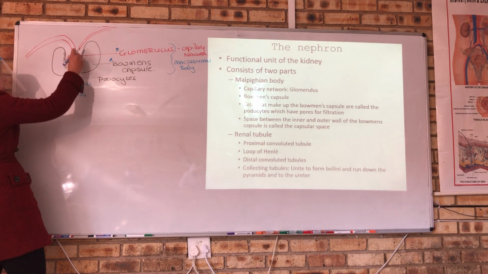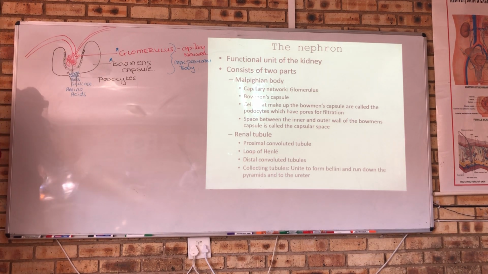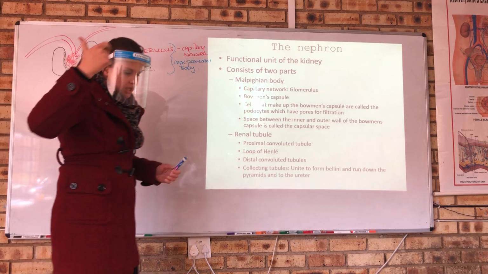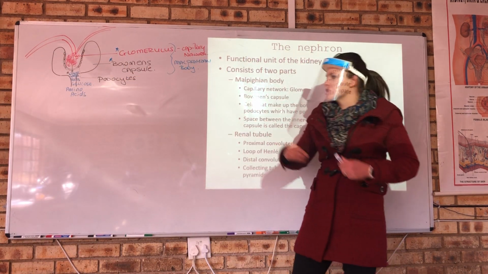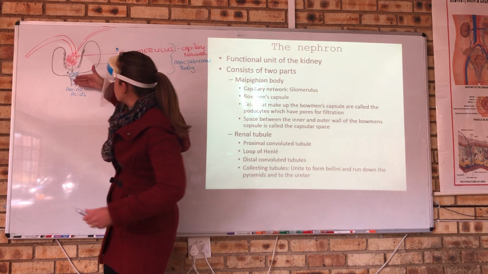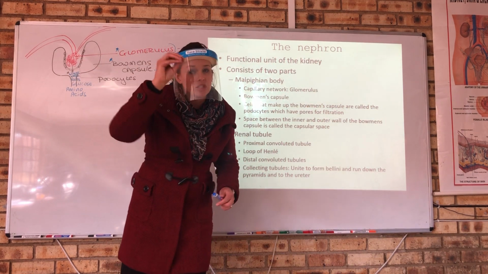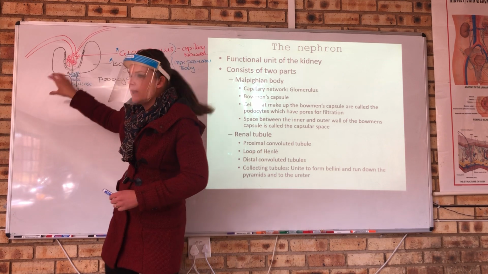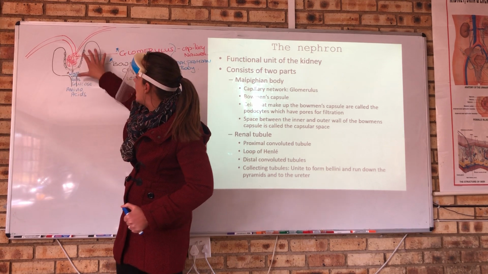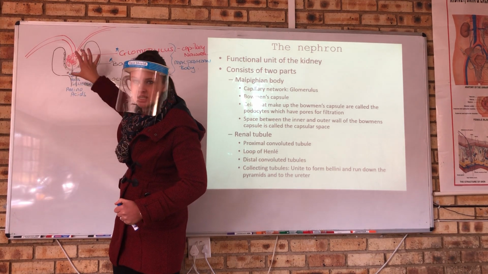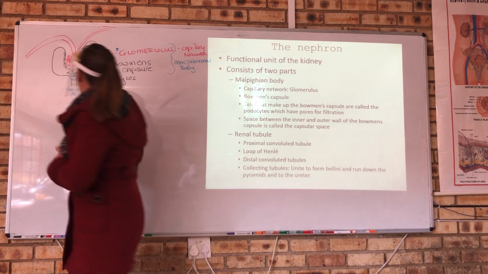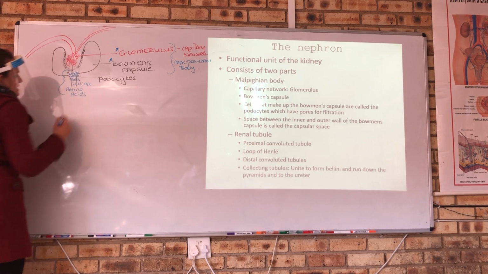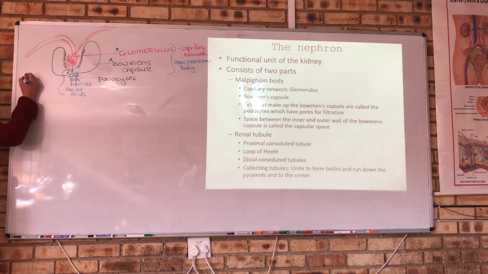Blood is being brought to this area, and in that blood we're transporting wastes, we're transporting nutrients, we're transporting salts, we're transporting water, we're transporting glucose. And some of that stuff is going to be filtered. I'm going to teach you how that filtration takes place, and there are specialized adaptations at this specific area that allows for filtration to happen. Okay? And all of these things that are now filtered is called filtrate.